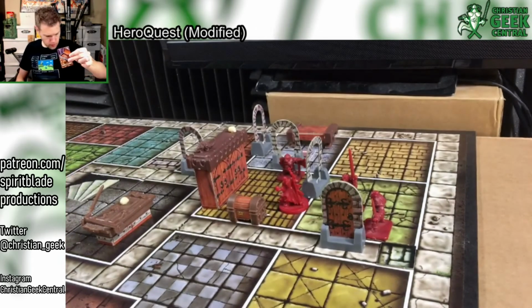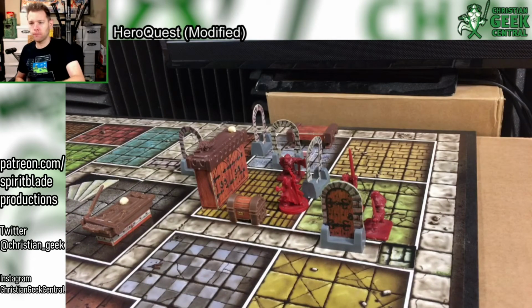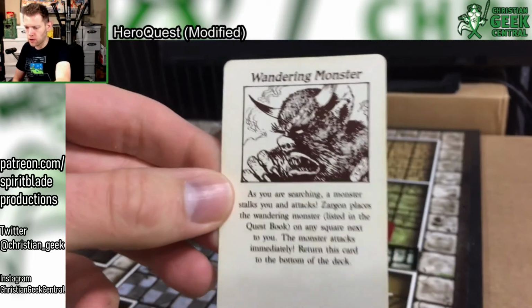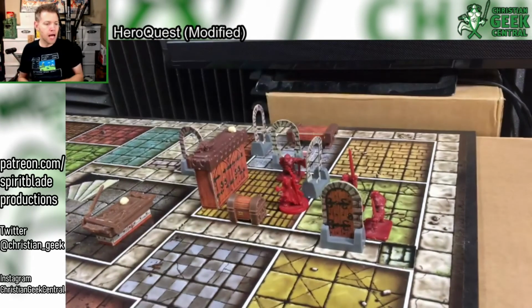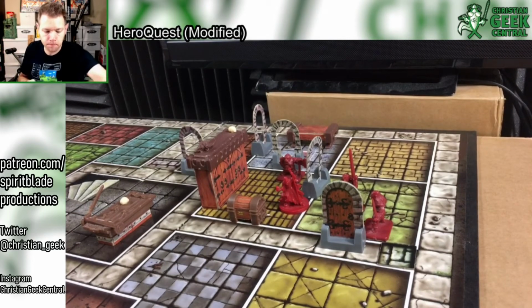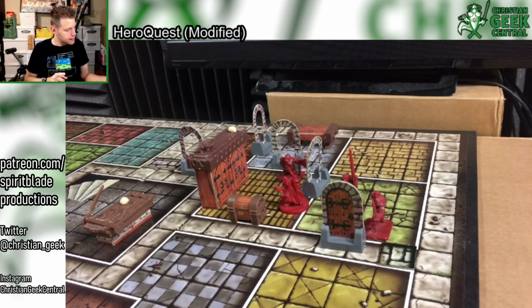I gotta check for numbers, too, on my cards. There was not a number on that Potion of Defense card. Zargon places the Wandering Monster, and so on. Bottom of the deck again. Wandering Monster, in this quest, is an orc. But it could potentially be something else. Let's see here. It could be an orc or a scout.